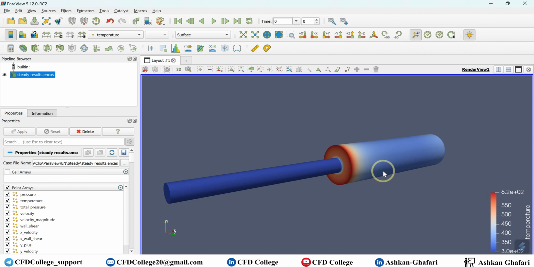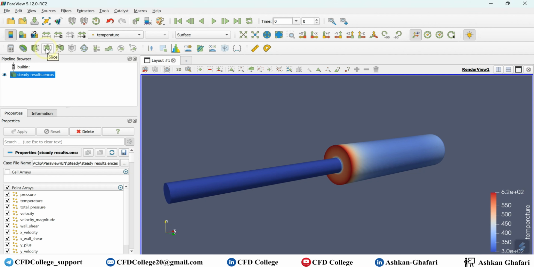So for example, if I want to see the midplane and the flow on that midplane in my pipe, I have to create a slice or an isoclip. It's not difficult, it's so easy. We have some filters for this. If you see here, we have a slice filter. We will start with the slice filter.